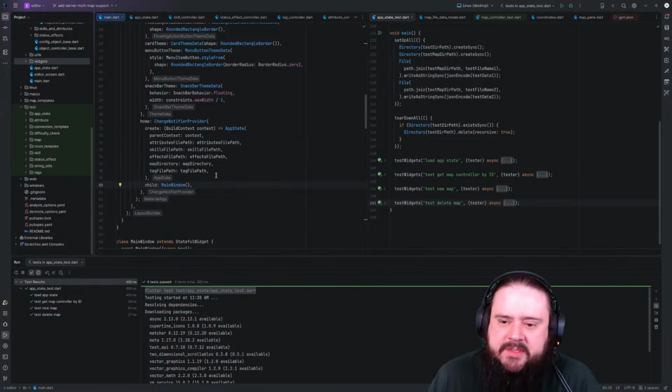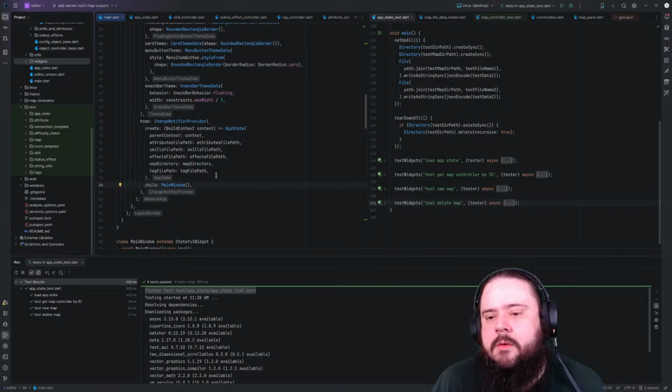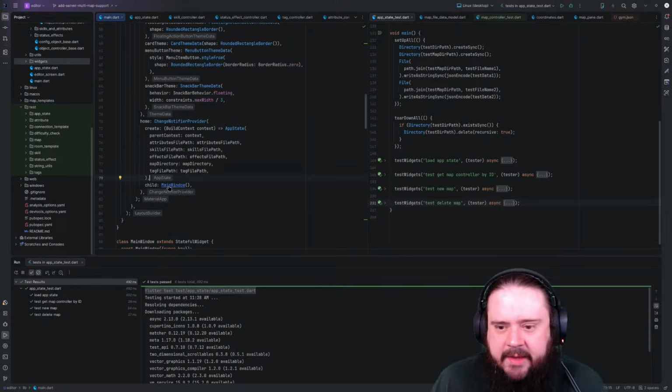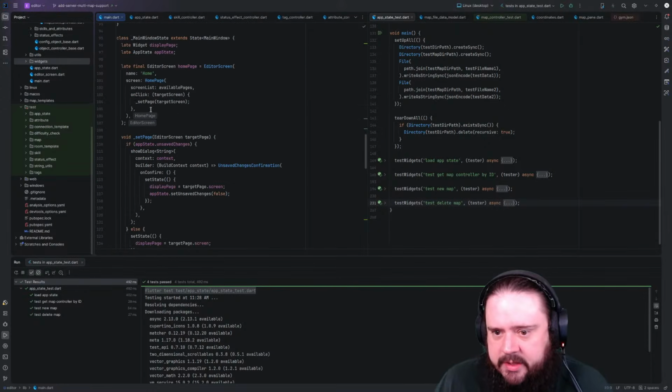I guess we could say we don't have access to the app state here. We have access to it here.